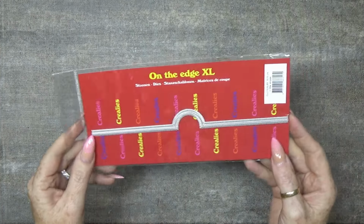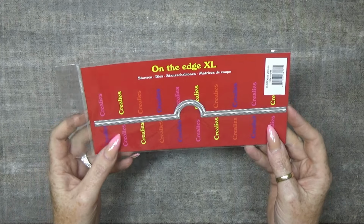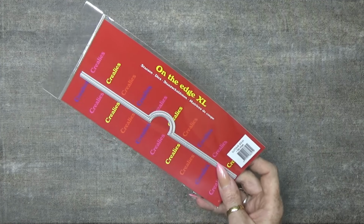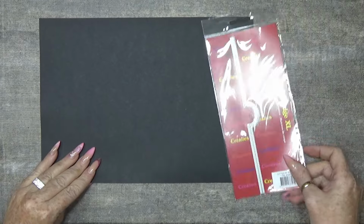Oh, there are also big ones, XL. Oh wow. And I bet they will fit an A4 piece. Oh yes, look at that.